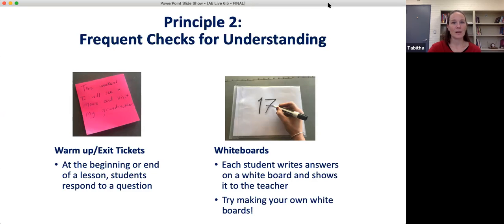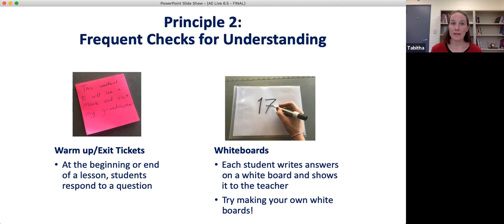Great. The last idea is to use whiteboards. For whiteboards, each student responds to a question on an individual whiteboard. For this, you have to be sure you have enough markers and enough tissues or whatever to act as an eraser. But you also have the option to make homemade whiteboards. I've done this before where I've gotten a plain white sheet of paper, and then you can put it inside a page protector that you can buy at a lot of office supply stores. Or in some countries I've been in around the world, magazines will come packaged in a plastic sheath that you can use to create your own whiteboard. So that could be an option for you guys that would make whiteboards a little bit more cost effective.